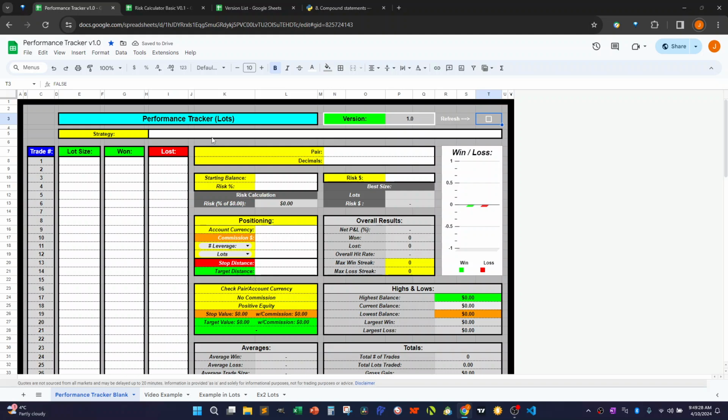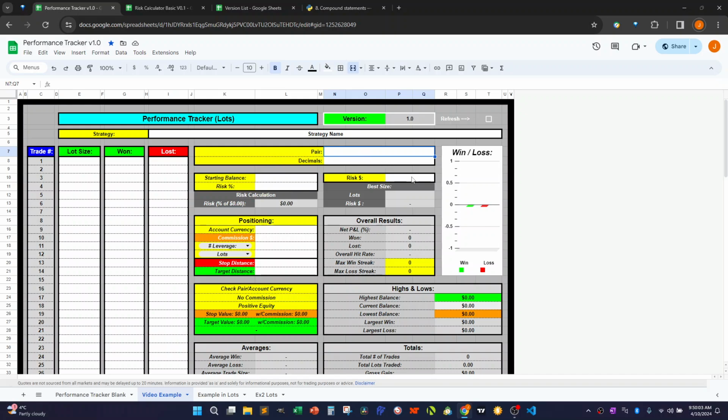And just starting from the top, there's a spot here where you can type in the strategy name. Let me do this on the video example that I copied. So you'll put in a strategy name, or you could also put in a date if you're tracking yourself day to day. And then a couple of things you'll fill out just to start with, and then we're only going to be using a couple of these boxes as we work through the sheet and work through our strategy.